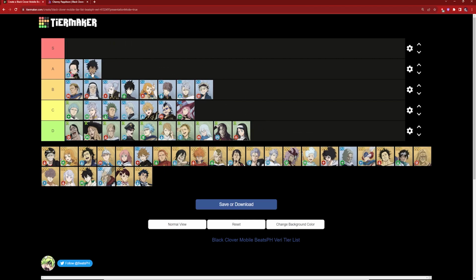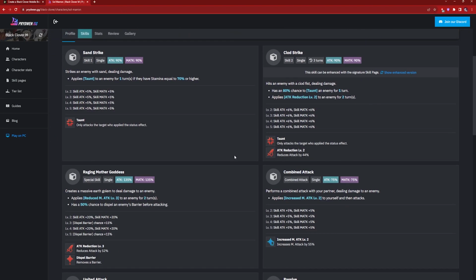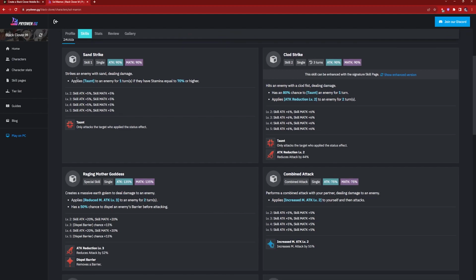And then Soul, free-to-play version of Mars. Honestly, an amazing good tank. Like, so good. If you guys don't know what she does, she has a taunt on her first skill if they have 70% stamina or higher, which in most cases you are going to go first, so you can get this off. Second skill is going to be 80% chance of taunt, so this is really, really high, which you probably will be able to get off.